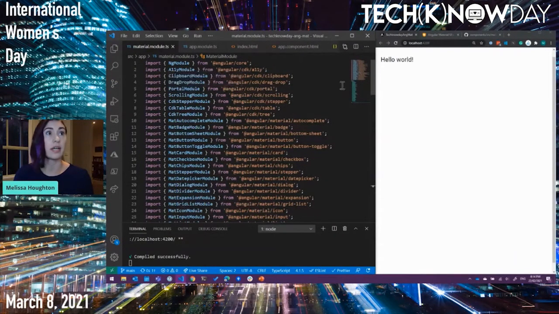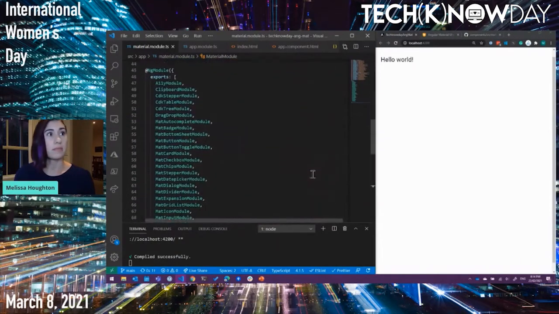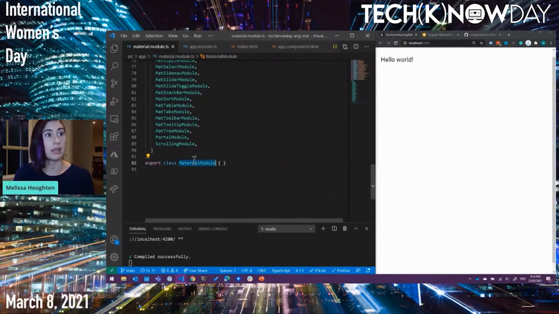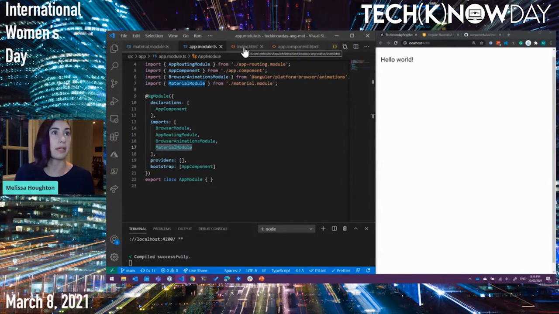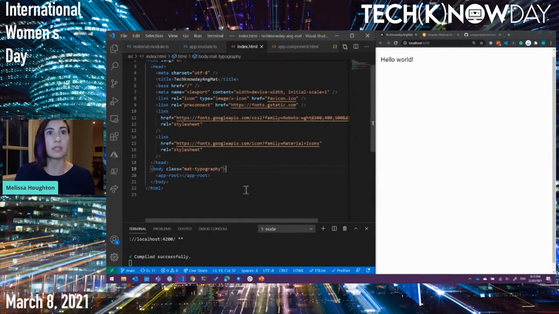So what I'm doing here is importing all the different material components, and I'm bundling them all up into a material module, which I'm then referencing in my Angular app here. So what that is doing is exposing all the material module components for our app so that it knows about what they are. And it's already started applying some of those fonts and things that we saw set up automatically for us. So the theme that we chose is actually a dark theme, but it hasn't added that in yet.